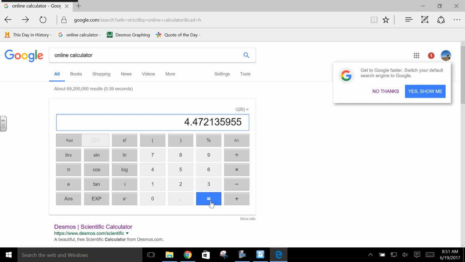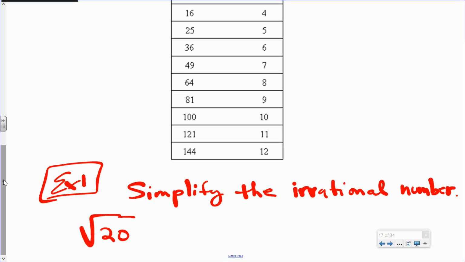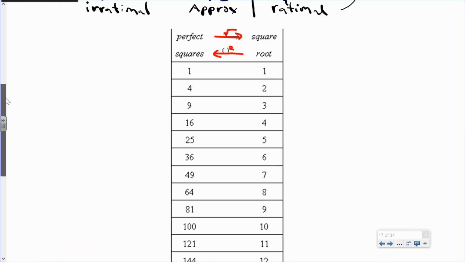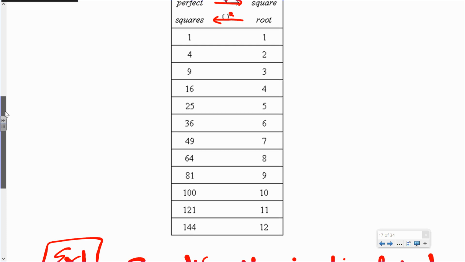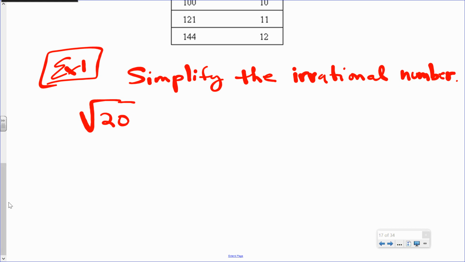Let me go back to the definition because I copied it from the textbook, but I thought it was a non-repeating decimal. Non-repeating digits. That's pretty crazy, and that's throwing me for a loop. Well, let's go back over here. We're going to simplify it nonetheless. If it's a whole number, for instance, the square root of 4 becomes 2. The square root of 9 becomes 3. 20 is not in this list. Okay, so here's what we're going to do. We're still going to simplify it. And here's how we do it.